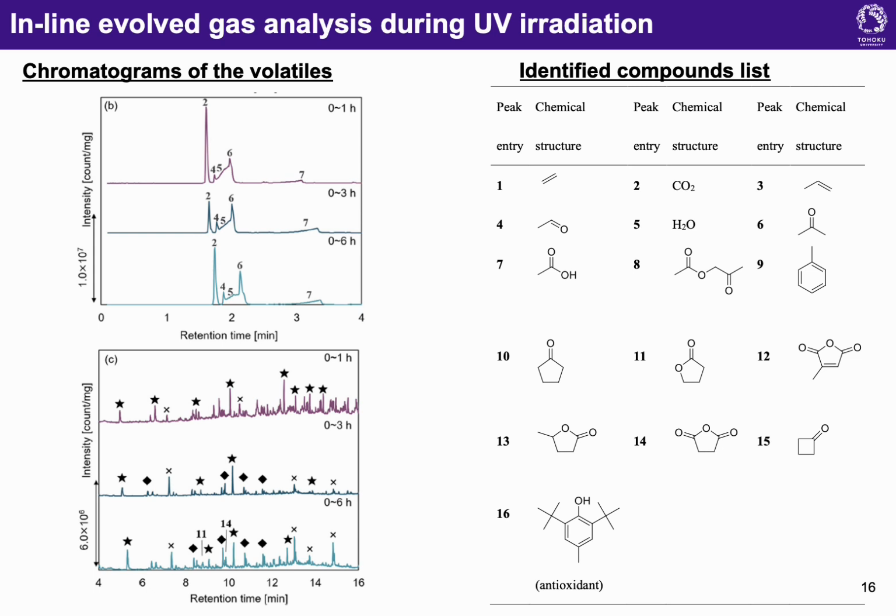In addition, the generation of aliphatic hydrocarbons was observed, and the PE unit was degraded. The number of peaks detected increased with the progress of aging, owing to the progress of complex EVA deterioration. Following 6 hours of UV irradiation, gamma-butyrolactone, number 11, and succinic anhydride, number 14, were identified from the EVA encapsulant.